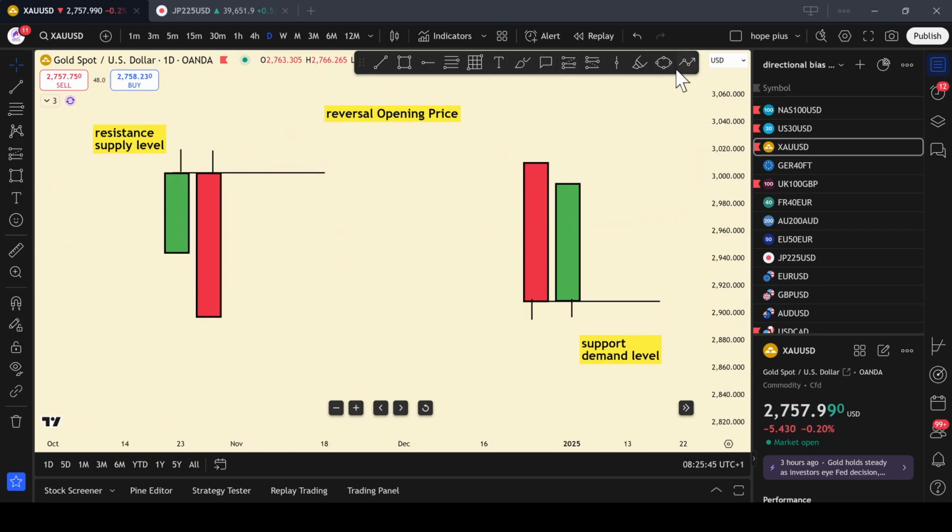Now, when price approaches that level, you mark that level. It has to be an untouched level, meaning price has not traded into it. That is a powerful one. So when price comes back into that level, we want to build our trading decision around that level. Simple. In this case, since it is a resistance, we should be expecting the price to fall.